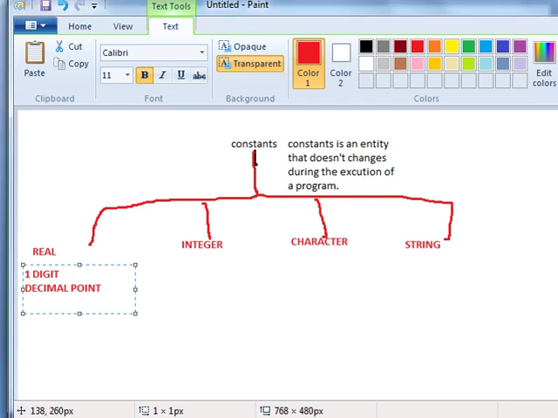The use of blank spaces and commas is not allowed. So these are the basic properties of a real constant.